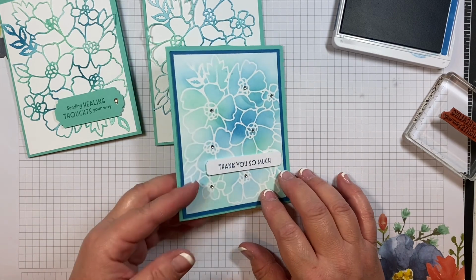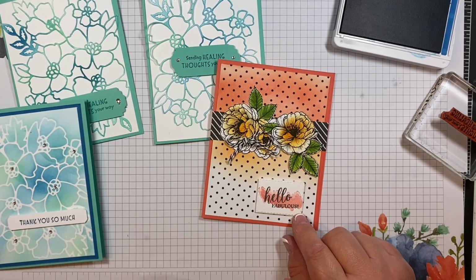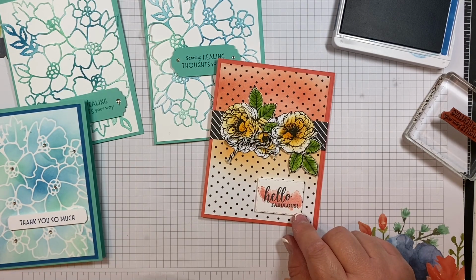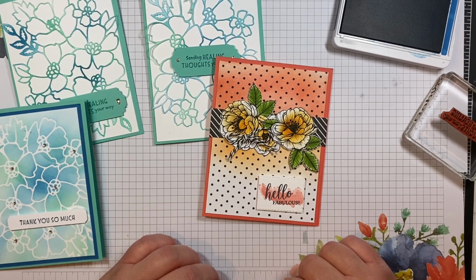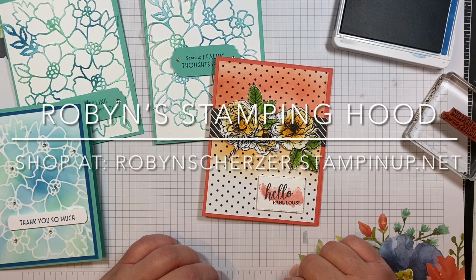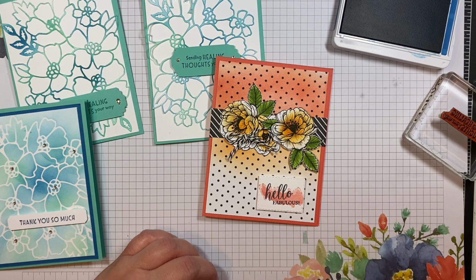So there you go, guys. You've created 3 new cards with, oh, I can't find my third one, with the blending brushes. So I hope you enjoyed this tutorial, and I hope you will just blend your hearts out. Thank you so much, and happy stamping.